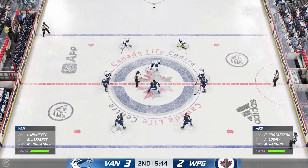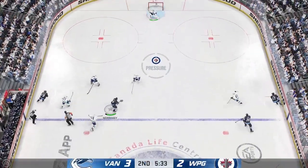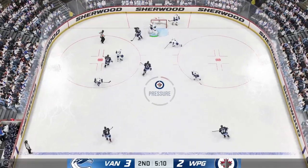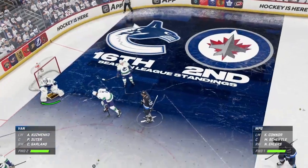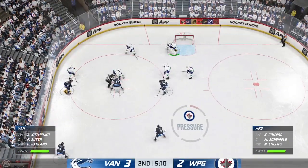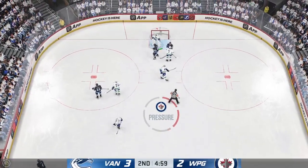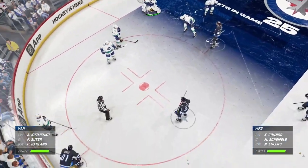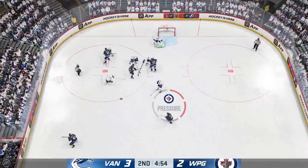Puck picked up by Morrissey, quick pass to Lowry — locked in traffic and he loses control. Demko's opted to hang on for a faceoff. Winnipeg's put up a lot of shots and plenty of scoring chances, and yet they still trail here in the second. The Jets will go to work here in the offensive zone — love the save made by Demko. Just here in the late stages of this frame, the Jets have answered back in these last few minutes but still need one more to even the score. Nice job tying up his opponent.